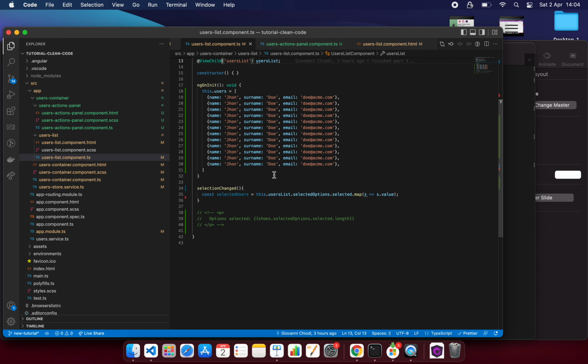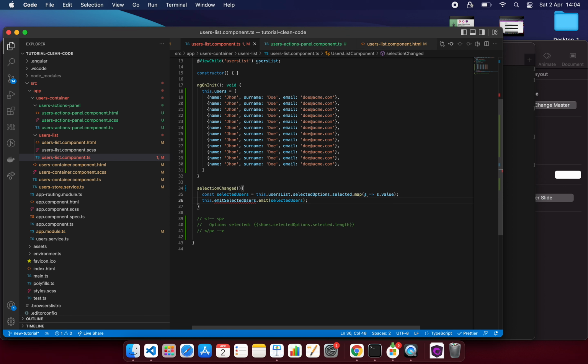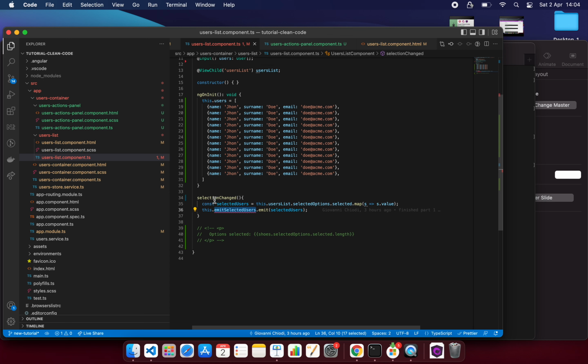Okay, so when the selection changes, we will take the selected users and we need to emit them. But we still did not create our output, so let's create it.